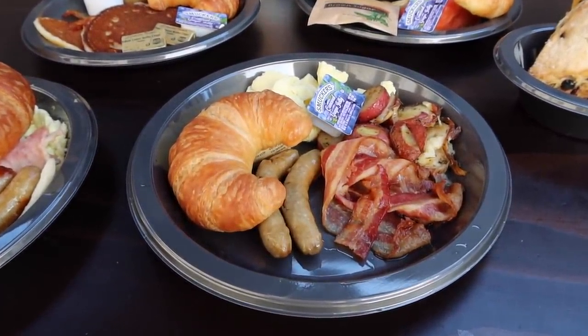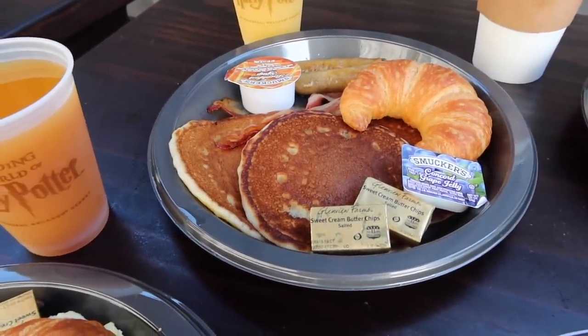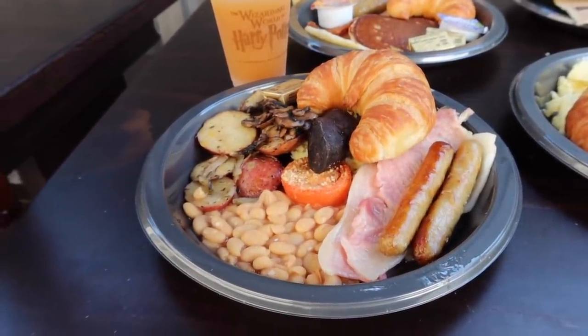My number three is the American breakfast. Even though it's served with bacon and eggs, I do prefer the pancake breakfast — so the American breakfast is my number three. Number two is the pancake breakfast; I prefer pancakes and these are really good pancakes. My number one is the traditional English breakfast — it comes with a really large variety of different food options, and it's a traditional English breakfast, which is what you would eat in England. I've been to England and this is pretty much the exact same plate. If you really want to dive into Harry Potter's world at the Wizarding World, you definitely need to try the English breakfast — even if you just take a taste of the blood pudding for that experience. And you can spit it right back out if you don't like it.